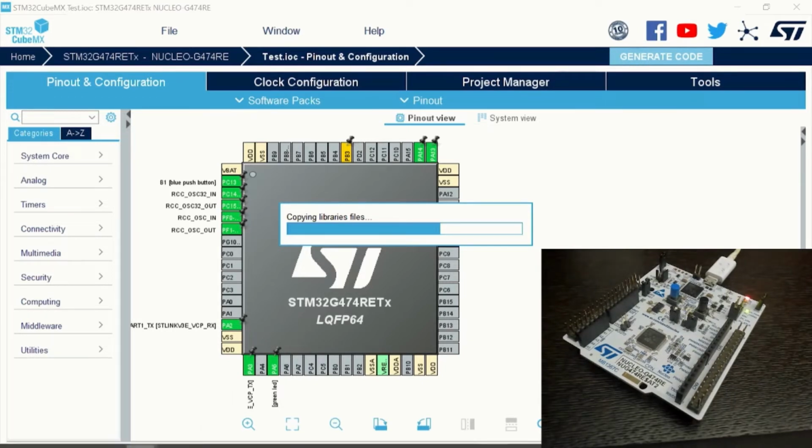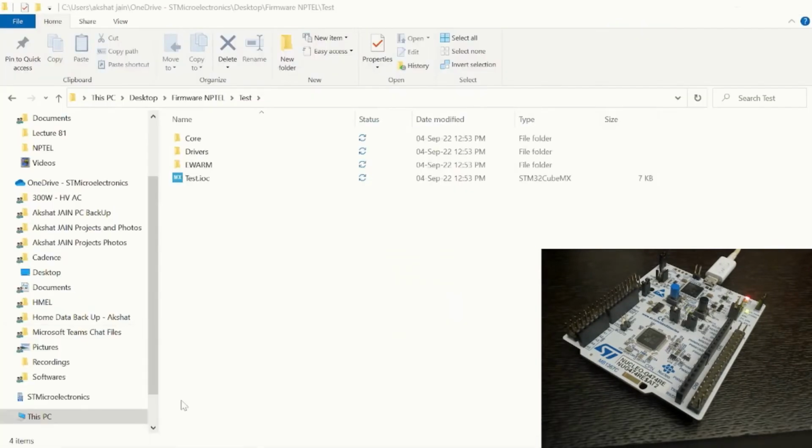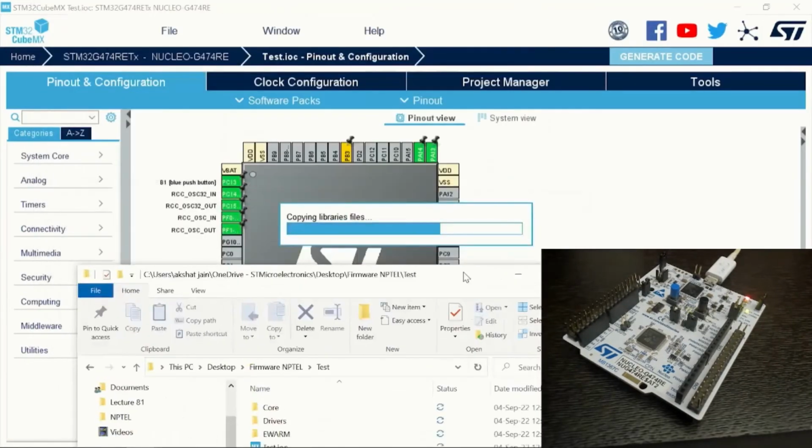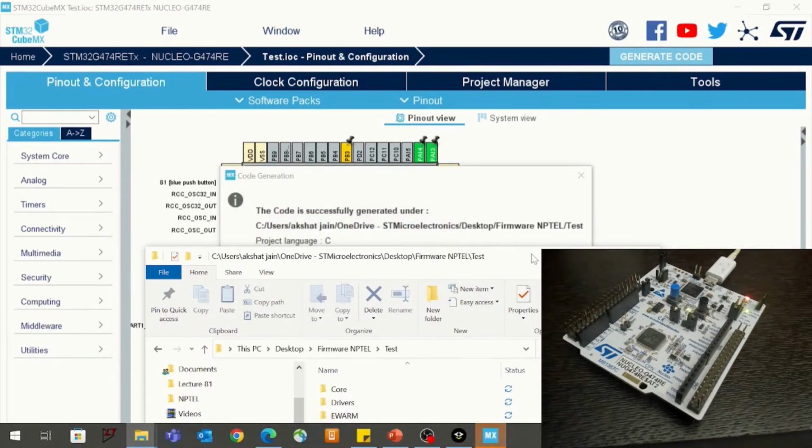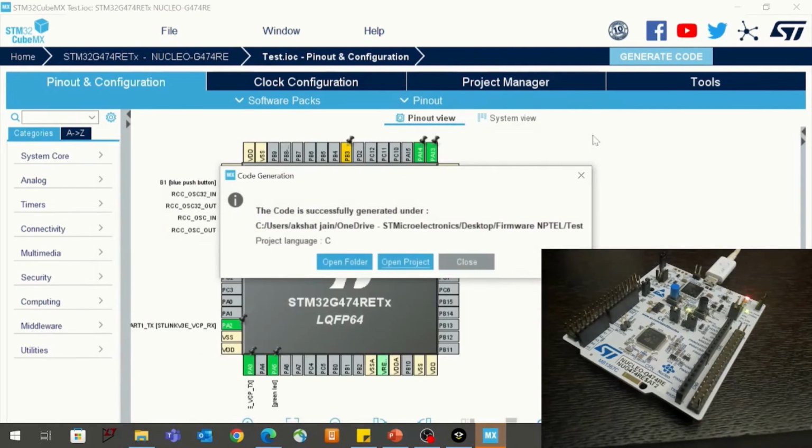In the meantime, if I also show you the folder, you can see that there are several test folders being created here. Okay, so it has been done. So close it.